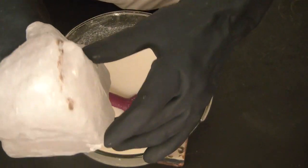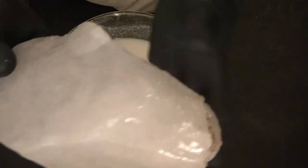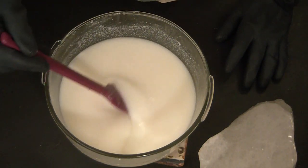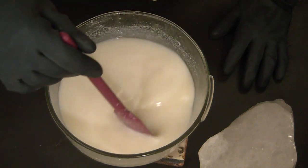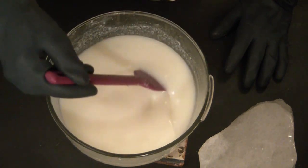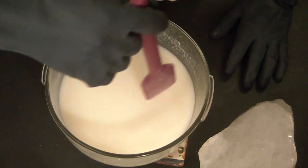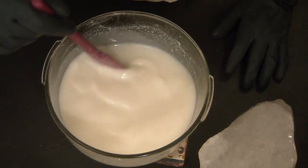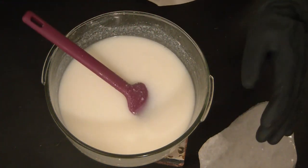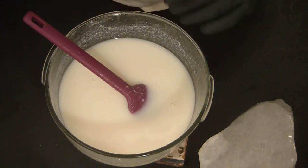I have this big block of salt directly from there — you can see a vein going through it that looks like dirt, but it's actually salt too. Different color salts come from different minerals affecting them. I've done Dead Sea salt, California sea salt, and French sea salt, but it seems silly when there's salt right here. This soap is going to have Texas sea salt in it — it's from ancient sea beds, so it absolutely qualifies as sea salt.